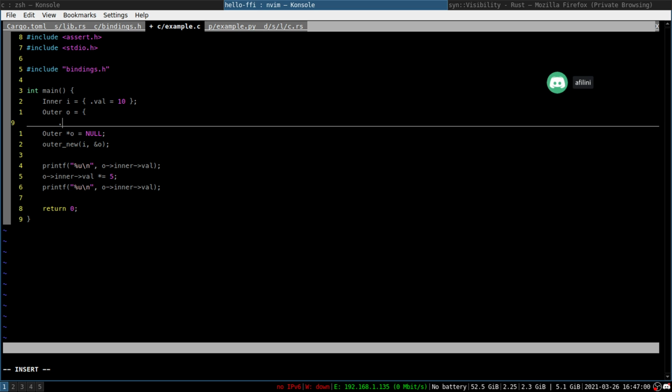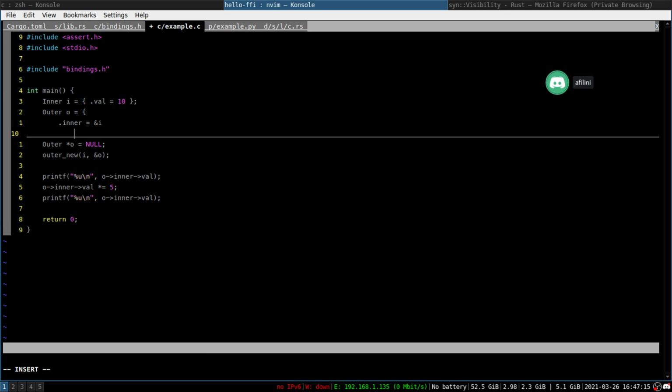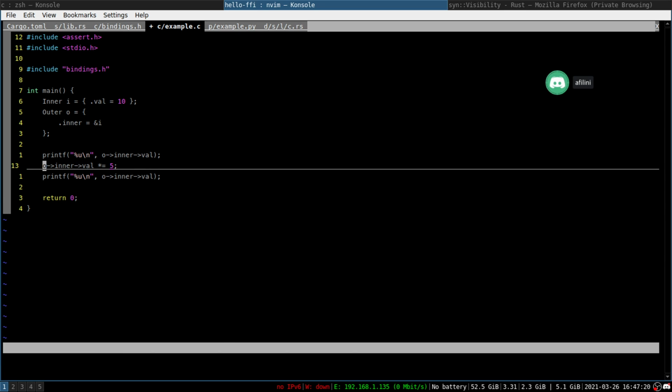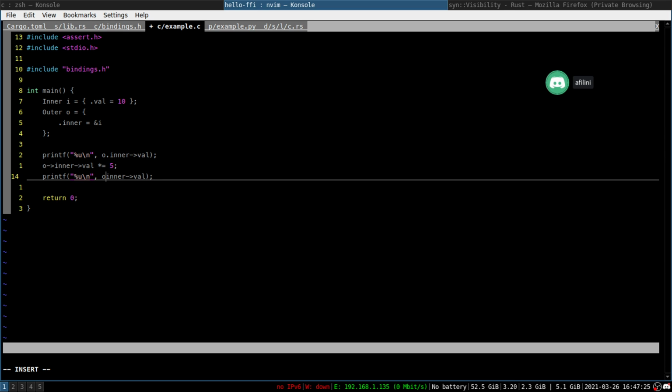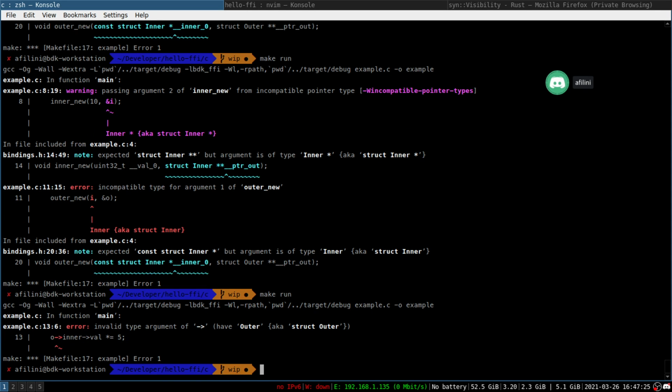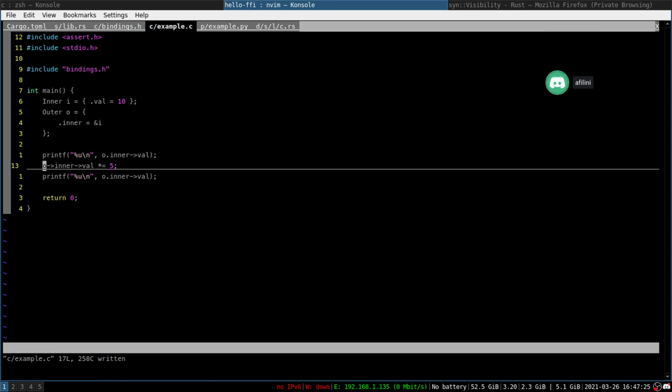But oh no, actually, this is probably pretty dangerous because if I change this like that, this should probably work, I think.